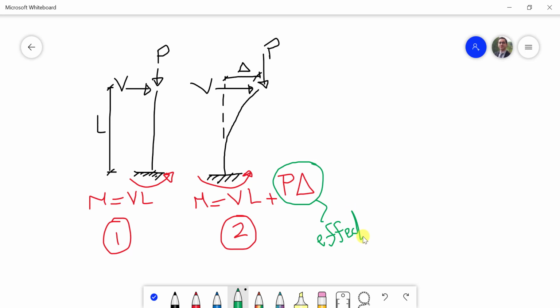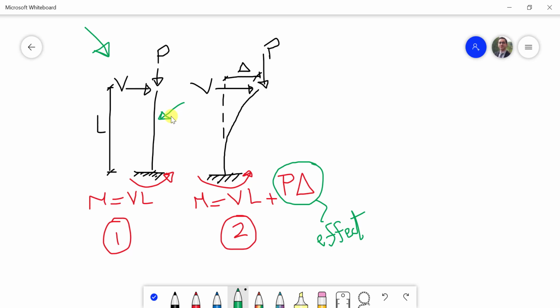The difference between the two is that if I specify I'm using linear geometry, this means that the equilibrium equation is being solved using the undeformed configuration of the column or of the member in general.